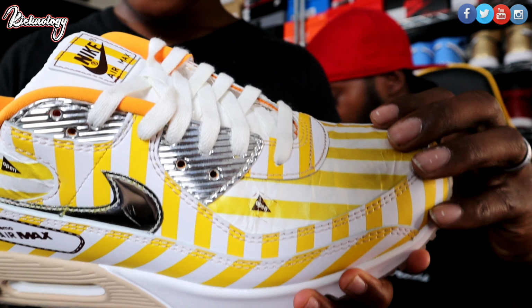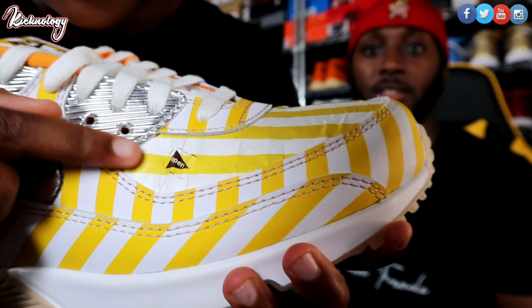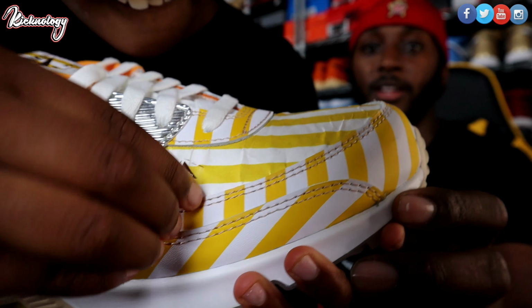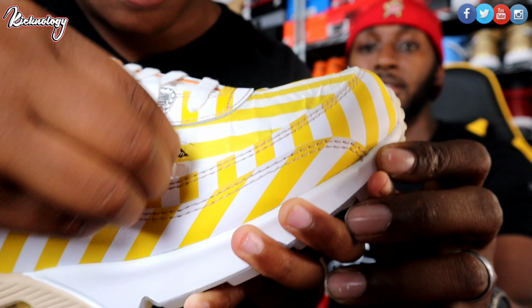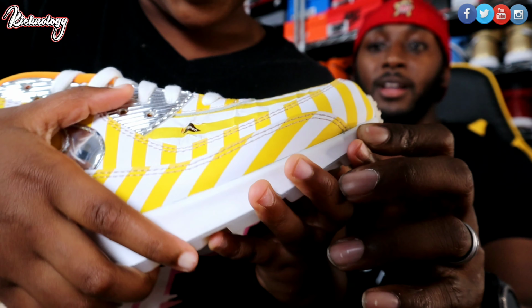Let's go. Baby girl is going to peel the toe box of the right sneaker first. So as you guys can see right here, go ahead and show them. So it has a little opening right here. Okay. And I'm going to peel that. So go ahead and peel it. Oh gosh, it's a little hard to peel. I thought it would be like easy undoing. You need my help? Yeah, just a little.